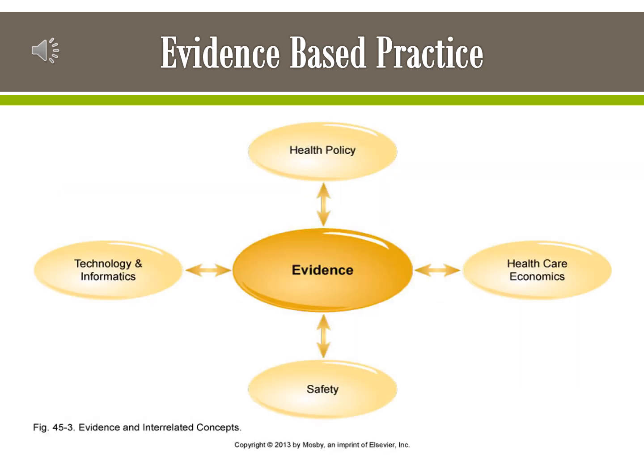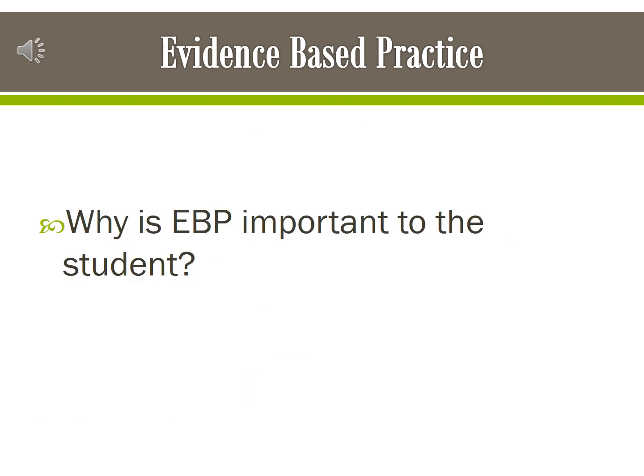This diagram I included is from your Giddens textbook, and there is a brief description in your Giddens textbook about this diagram, but what I want you to do here is basically contemplate the diagram and see if you can understand the relationship between each of these concepts and how they interact with evidence. Ask yourself, why is evidence-based practice important to the student, to the certain nurse? Your answer will change periodically throughout your nursing school, and it'll change as you spend more and more time in the clinical setting.